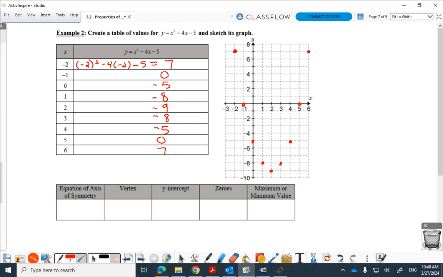Now, how am I going to do here? Through the points. Through the points. And like last chapter, this parabola goes on after that, but it goes off my page. So I just put arrows there to let everybody know that it goes off the page. And we really should label it like we did last chapter.